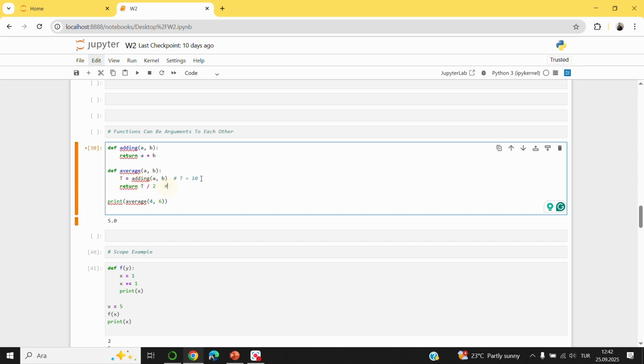So let's go step by step. First of all, after describing our function, we are calling print average for 4 and 6. If we go to the average function here and write 4 and 6, then it will go to the first line, adding 4 and 6. Let me write the right side as a comment.